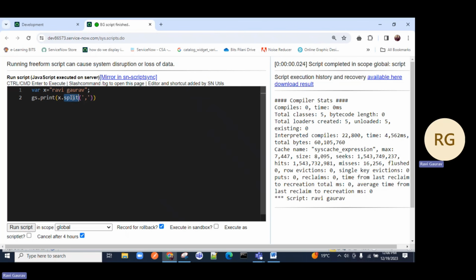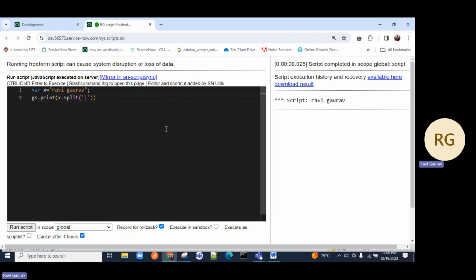You can check this split on Google, also on any of the websites. But basically it is used to convert from string to an array. You can give a pipe also, something like this. It will convert a string to an array. The result is Ravi only, but it will give you an array. There's no issue with using the split.